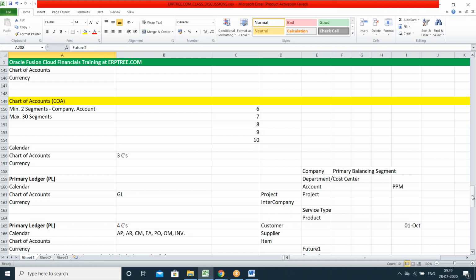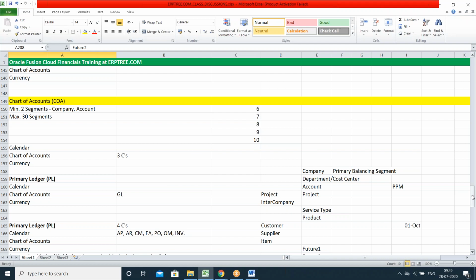Again, in one go, we don't design the chart of accounts. We'll talk to the client. These are the information you want to capture. They'll say, we'll make a note. We will suggest. We'll create the draft chart of accounts by listing out some segments. Again, the client will tell us, this is what we need. This is what we don't need, and whether that needs to be included or no need to include.